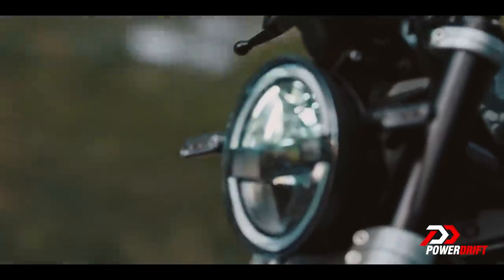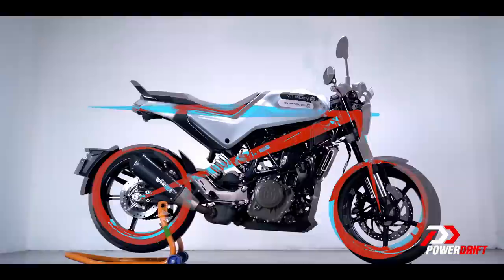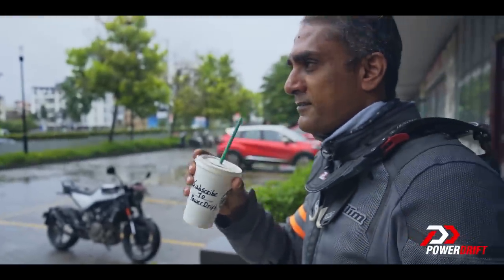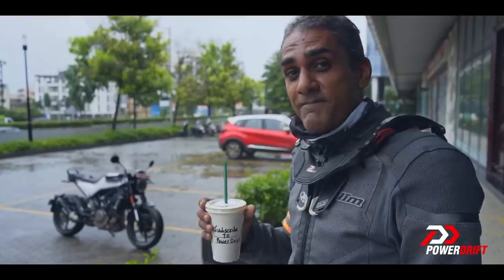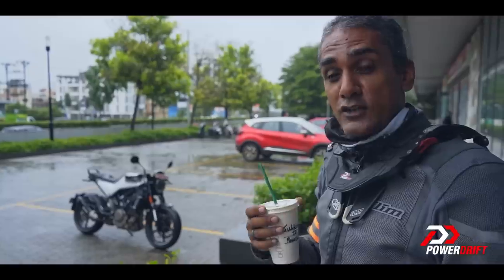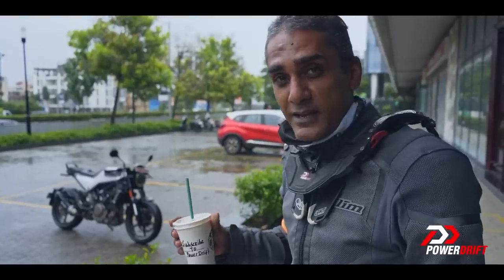The intention was to make street bikes again — simple, accessible motorcycles. The resurrection of the H brand started in 2013 but the first 401s came a year later; they were based on the KTM 390 Duke. But what we get to buy first are the 250s, and those are based on the most well-rounded charmer in the KTM lineup, the 250.